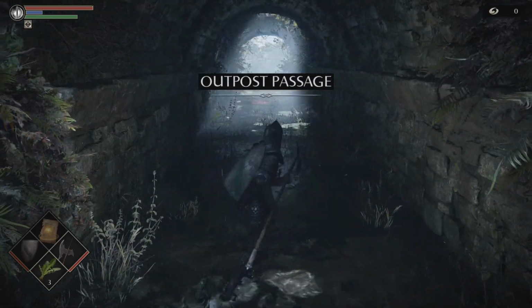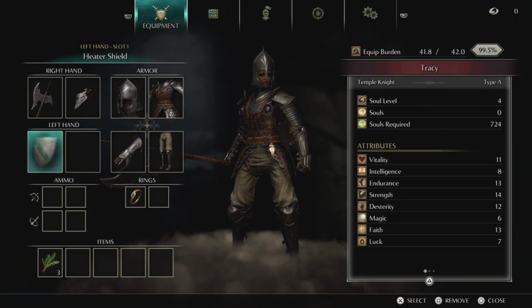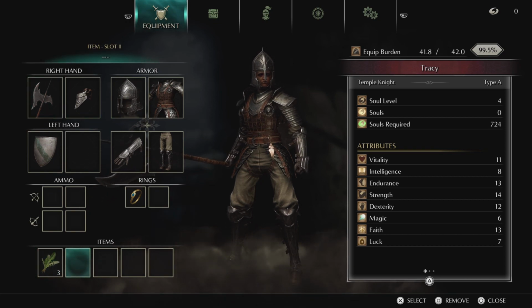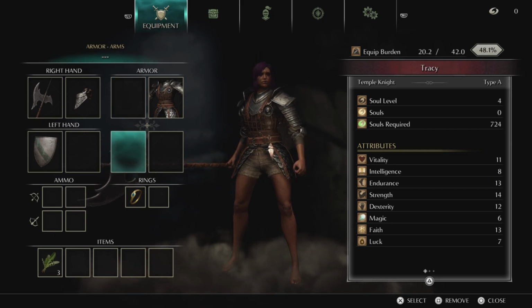Alright, so this is kind of, we're all hunched over, right? That is a fat roll, okay? Now, up here in the top right corner, you see equipment burden, and we are 41.8 out of 20. But then also on the end there, you see that 99.5. Yeah, we need that to be below 50. That incorporates everything on this screen.